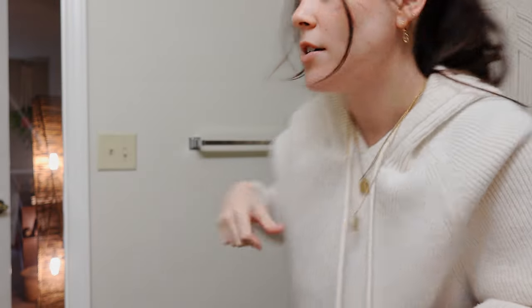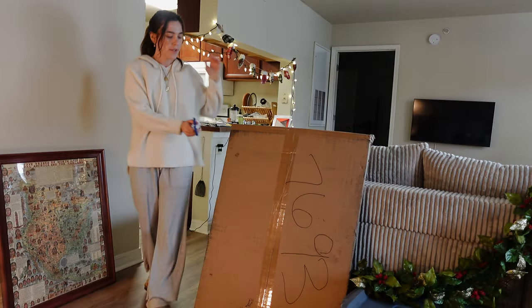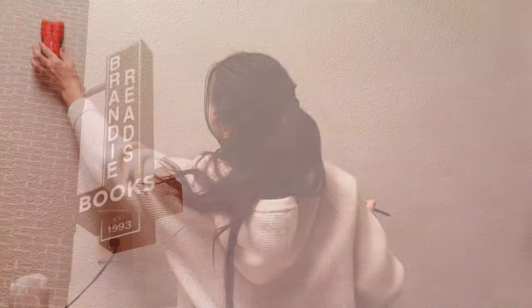First, I have to take this ugly bar off. All right, so this is the painting. Something I've noticed that makes the shower feel so much bigger. We'll see how this goes.